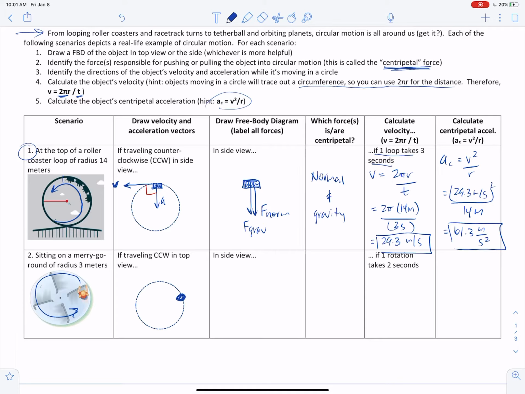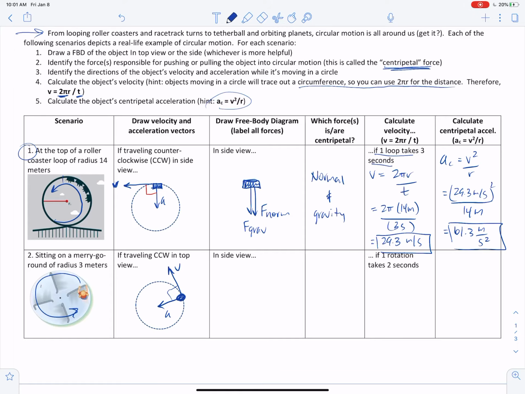I'm going to make it just a little bit more obvious, so she's on the circular path itself. At this particular moment, her velocity is this way, right? That's the way she's facing. And that's the way she will move if she were to fly off the merry-go-round. And then her acceleration is centripetal, so it's this way. And again, those are at right angles to each other.